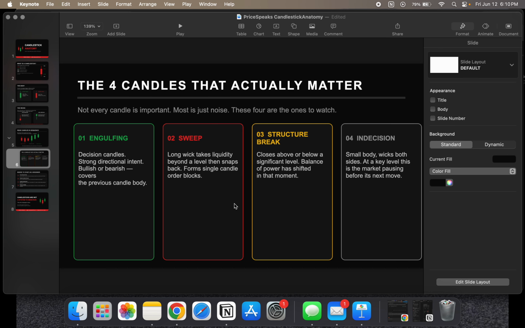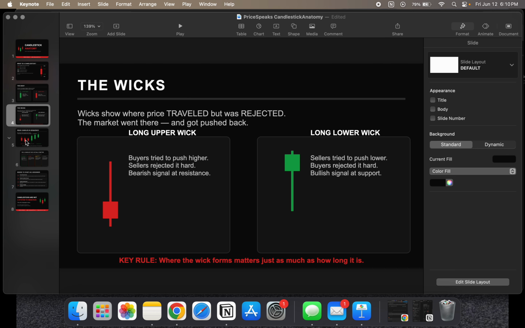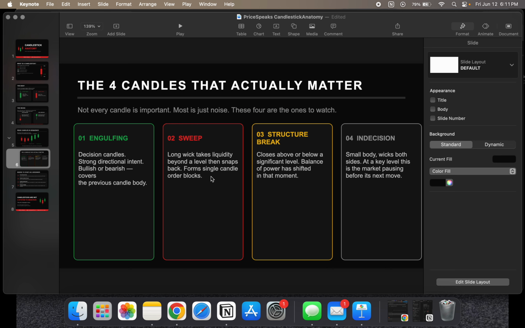All right. Next, you have sweep candles. These are similar to these right here with the wick on it. Sweep candles have long wicks that reach out and take liquidity from a level, or sometimes go beyond a specific level, and then they snap back. The wick is the sweep. Most of the time, when these candles sweep the previous candle, a structure, or liquidity, they form something called single candle order blocks, which later on can be used as supply or demand zones for the market to return to and react to. And we'll look at that on the chart.